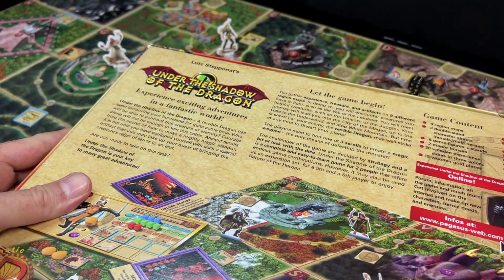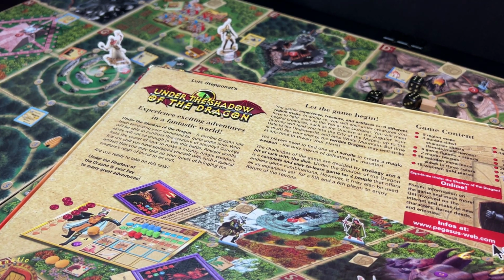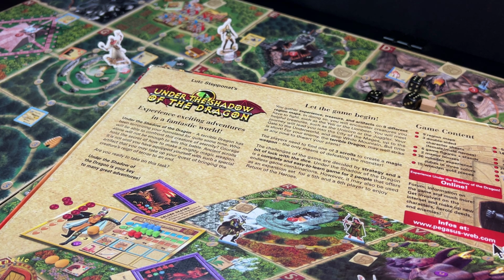So the Under the Shadow of the Dragon, a terrible dragon has been terrorizing your homeland for quite some time. Who will be able to confront this creature of eternity? Courage alone will not be enough to win the battle. Ancient scrolls hold the secret of how to make a mighty magic weapon. It is not until you have equipped yourself with such a special artifact that you may take your quest of bringing the creature's reign of terror to an end.